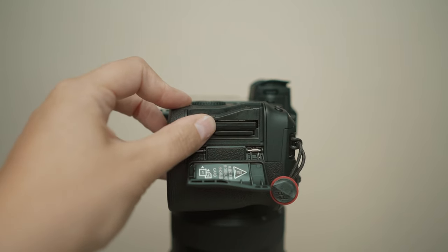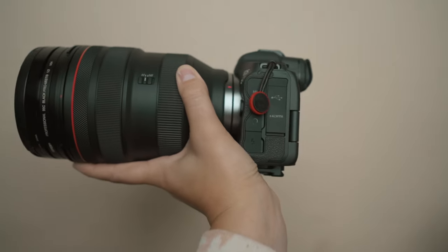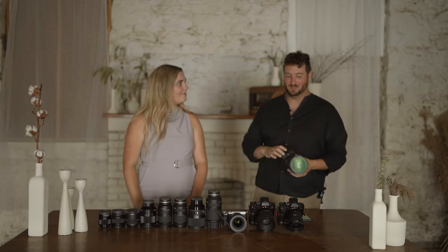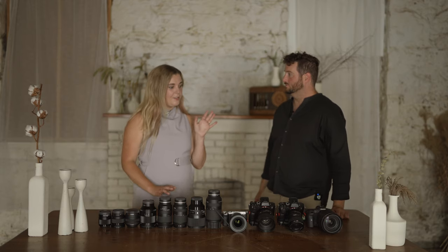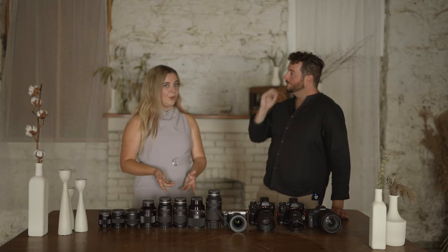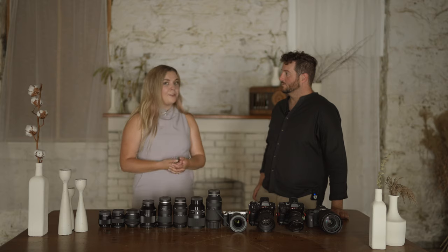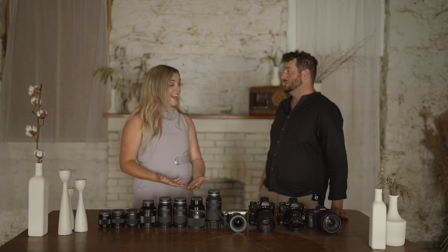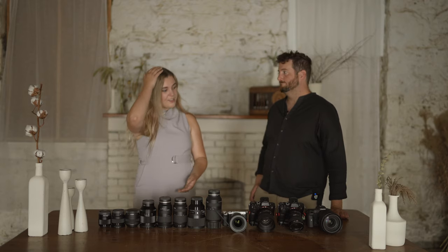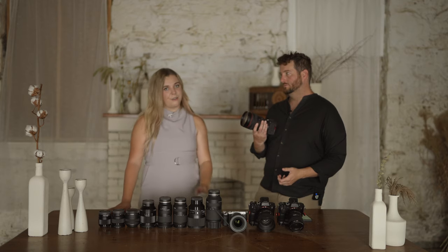The thing that really got me excited about Canon and why I wanted to try it professionally is the 28 to 70 f2 lens — it replaces all of my primes. So I'm shooting one camera body on my harness with one lens pretty much for 90% of the work I'm doing. That camera would be perfect for adventure elopements where we're on the move a lot all day and it doesn't really make sense to carry heavy gear around.